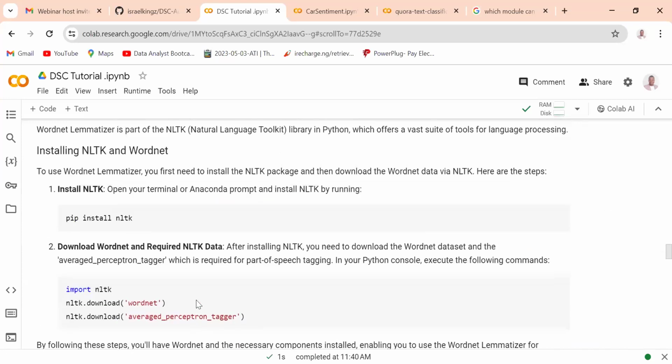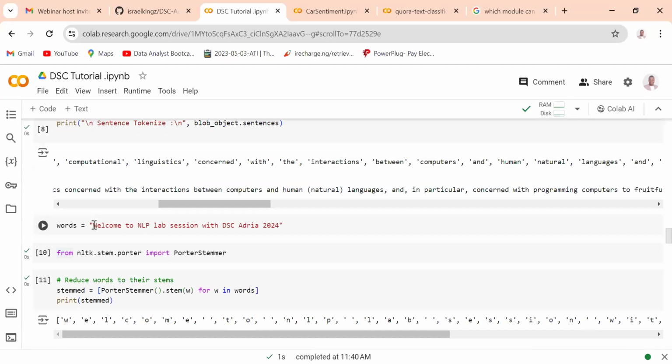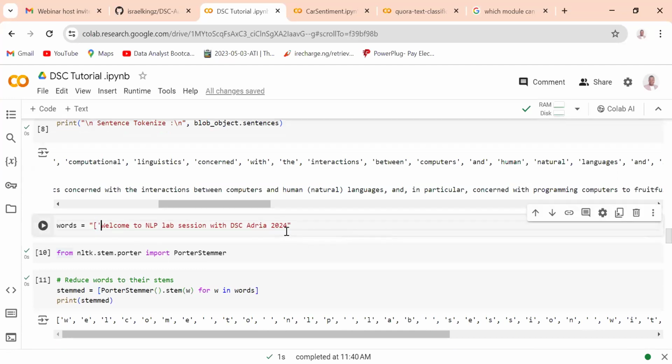But like I said, these words here might not give us the approach that we are looking for. Maybe we could just have a list of strings, and that makes it a bit easier for us to see the effect of what we are discussing. So let me make this a list of strings.